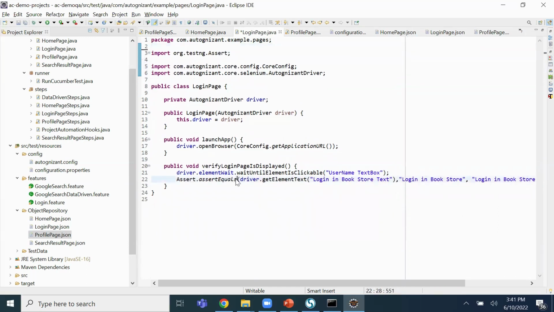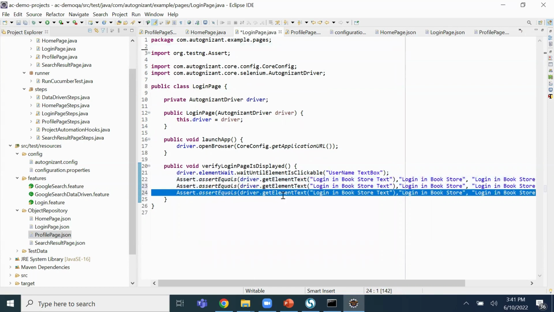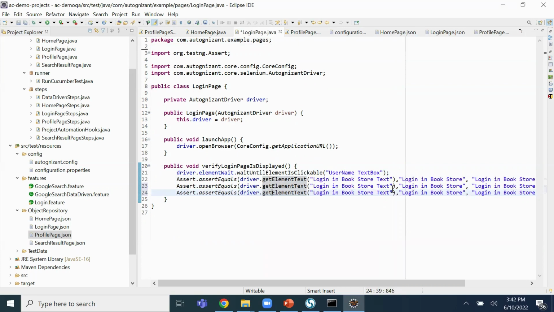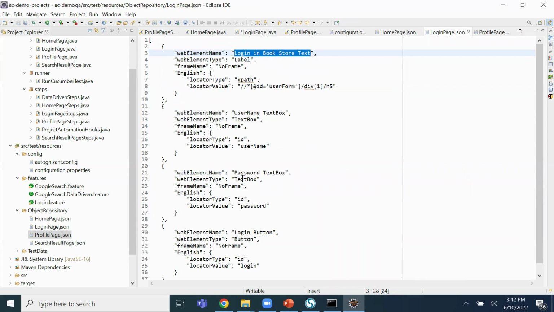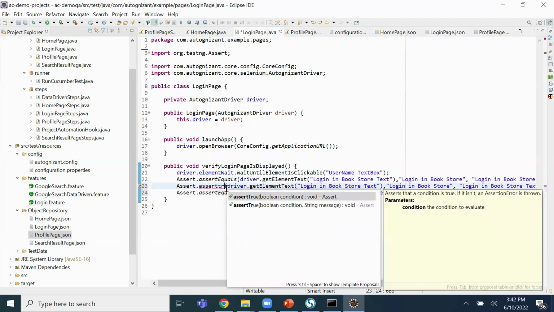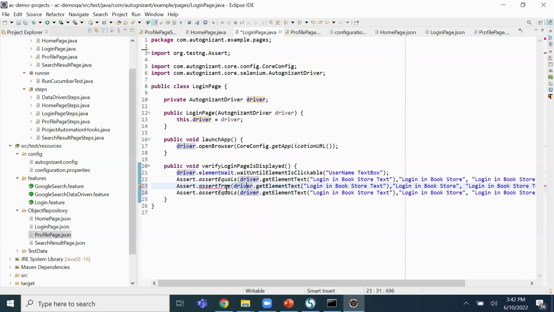Similarly, we will verify the username and password fields. So this is the username text box. Let me use another method. Instead of assert equals, I will use assert true, and then we will verify whether this username text box is displayed or not.